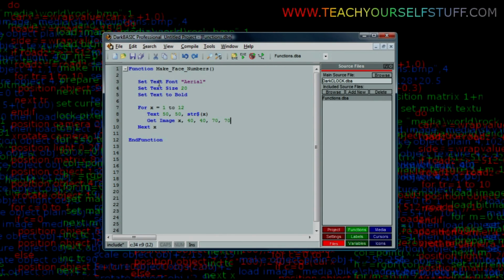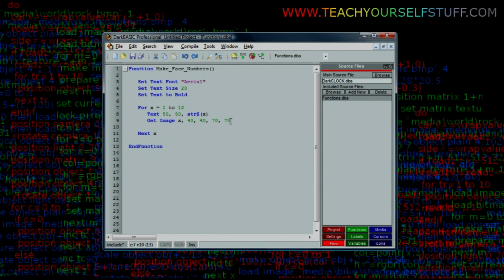So we'll now grab the image between 40 and 40. So x1 is going to be 40, then y1 is going to be 40, then x2 is going to be 70, and then y2 is going to be 70 as well. So that basically assigns a nice box around the characters we create.